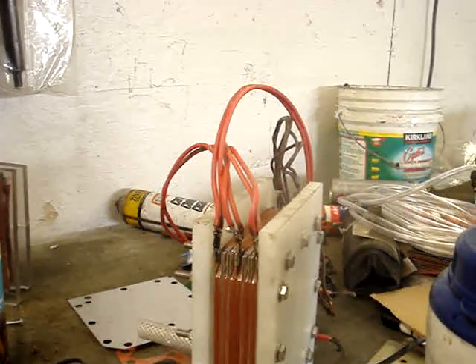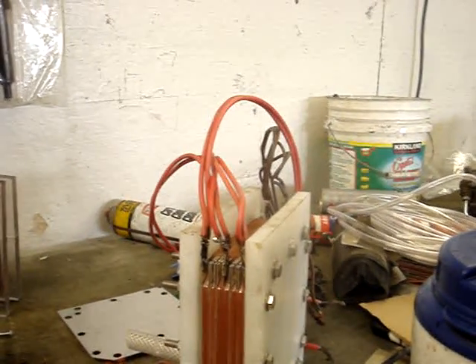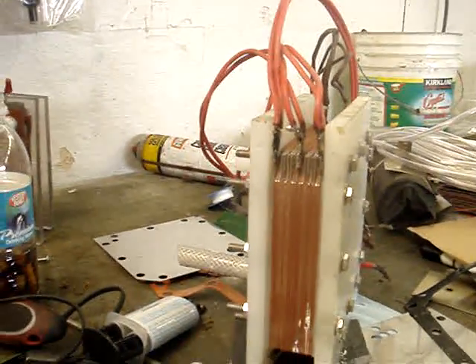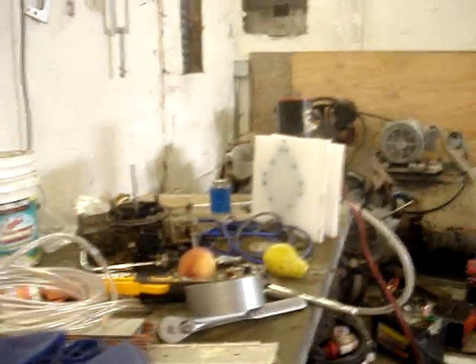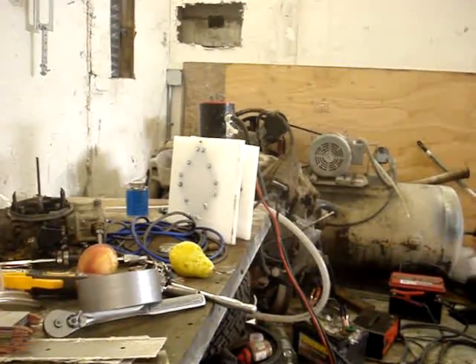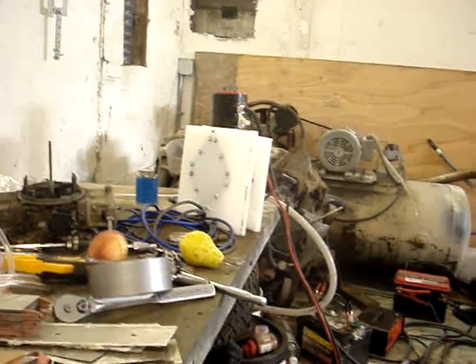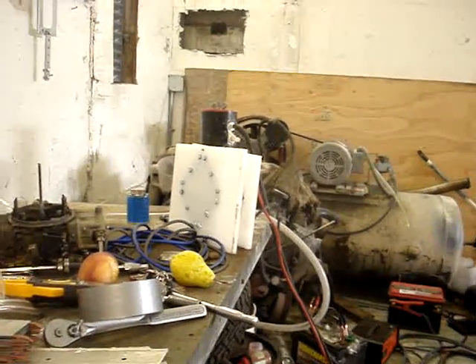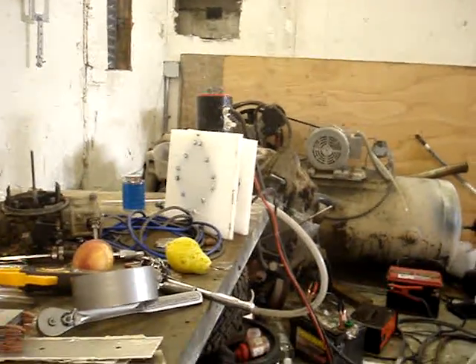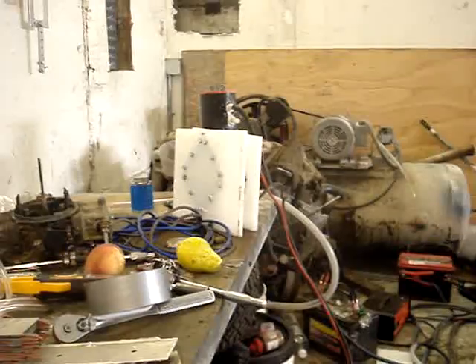I'll run the 80 amp relay for anything pulling 30 amps or less, and overkill with the 200 amp relay for any 50 amp cells — safety first. I tend to like to overkill stuff so that I don't have any issues. We'll also be releasing a PWM, a similar design to Zero Fossil Fuel with a self-limiting function. Endurance testing is being done on that right now. It can handle 100 amps continuous, 300 amps peak, and another one in assembly right now will be a 150 amp continuous.